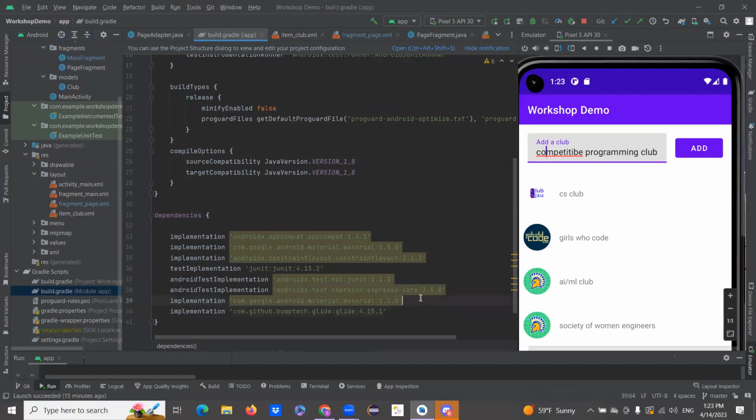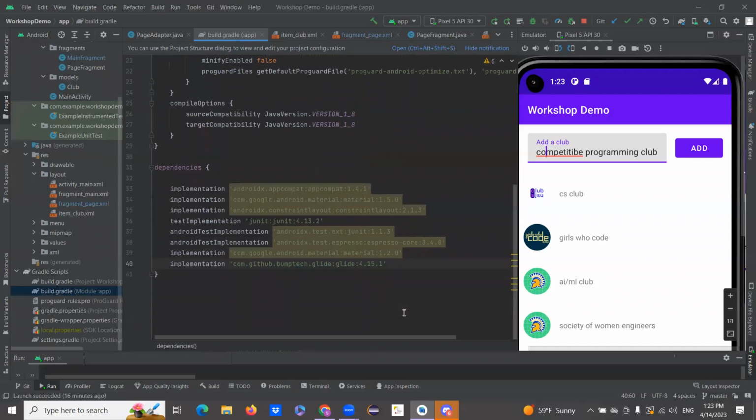I added two dependencies, these two. This one is used to add photos and images, like you see Club SJSU, Girls Who Code. This is using the Glide library, which I added.